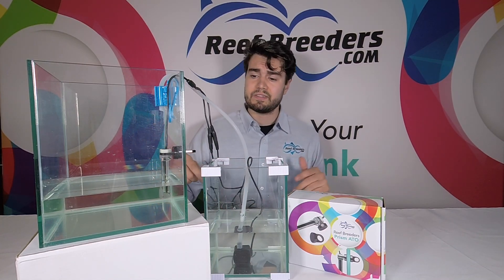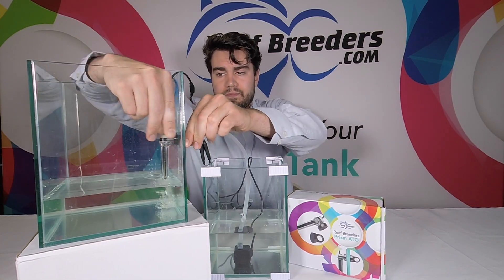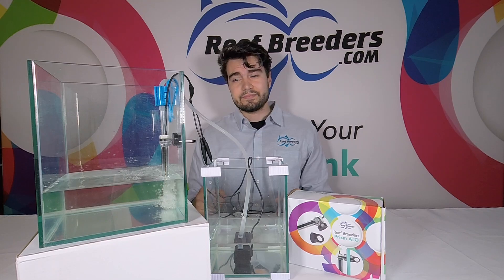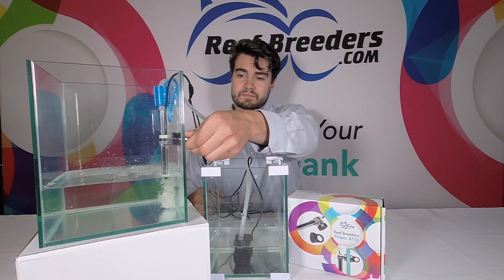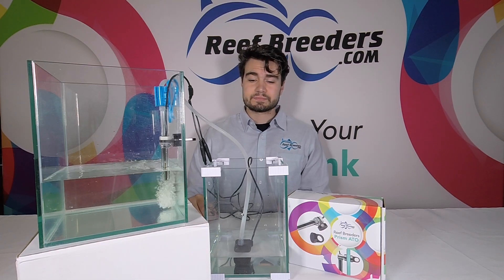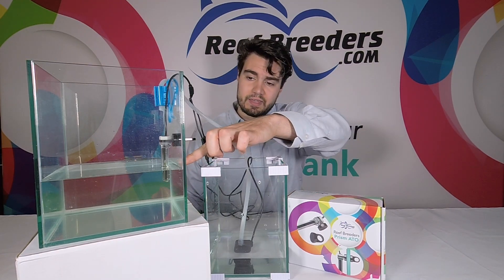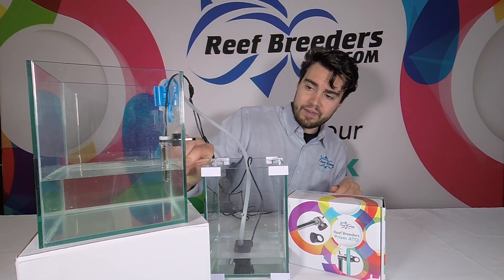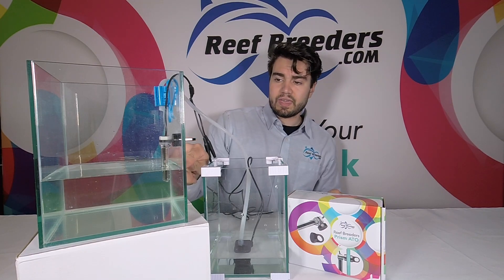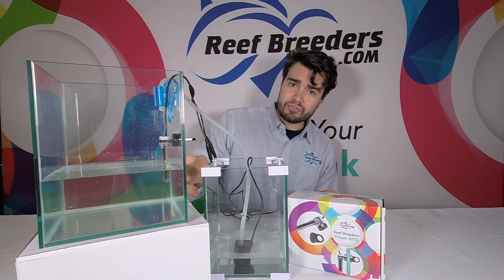Now you'll see that the pump is not yet activated because the water level is still above the minimum water sensor. Once I pull that up, the pump will activate and fill until it reaches the regular water level sensor. The water level will be maintained between the low level sensor — about a half-inch gap. It has reached the second sensor of three total. There's also a third sensor up top: just in case the middle one gets covered with algae and hasn't been cleaned, that one will also detect the water level and shut the pump off. It activates again once the level drops below the sensor.